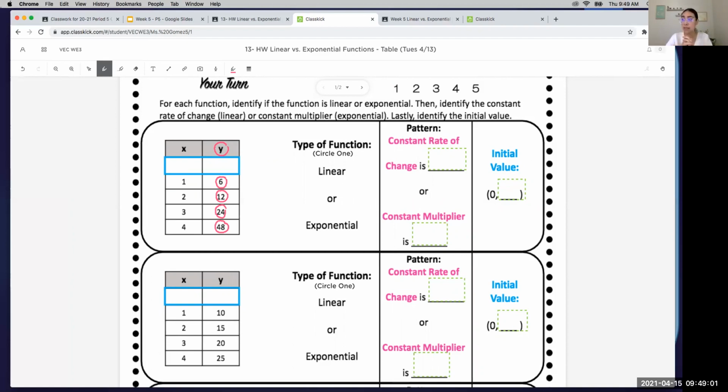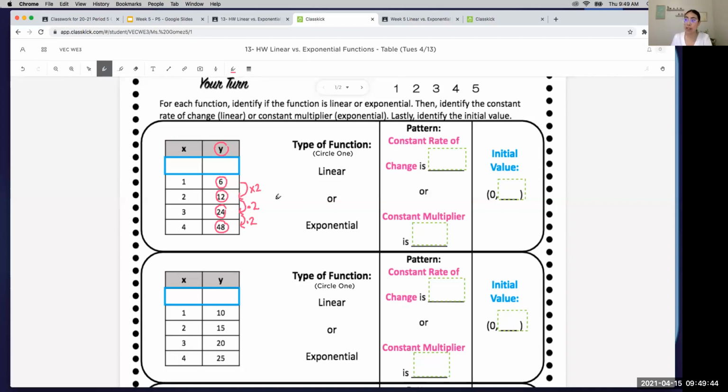Yes, thank you, Sammy. Good job, Jimena. We are multiplying by 2 each time. So you can draw it in here if you see it. Remember, you could use that times 2 there. I would prefer you don't use the X, but in the chat, it's totally fine. I do need to see at least times there. If you're using the X, it's not that big of a deal. But when we start writing equations, I don't want you to confuse the X's with those equations and the multiplying. So we'll talk about that next week.